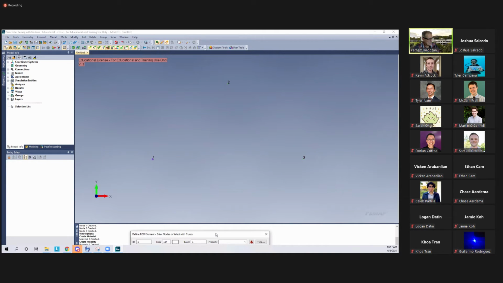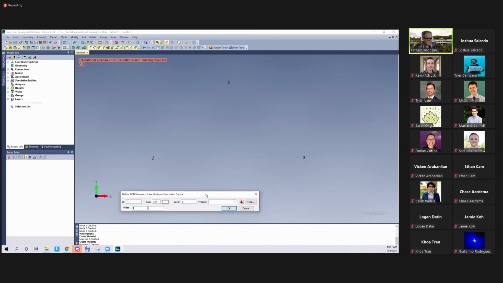It hides here. You don't need to pull this up. I have to do this one. It is ID 1, element 1. You can click on this. Element 1 goes from node 1 to 2. So you just click on this, it shows it here. So element 1, ID 1, goes from node 1 to 2.